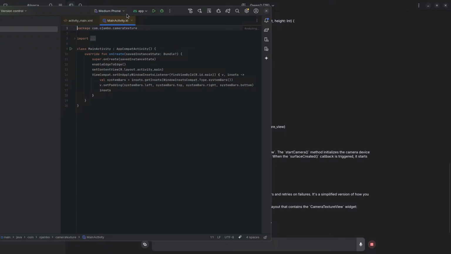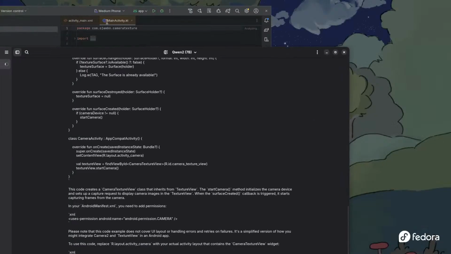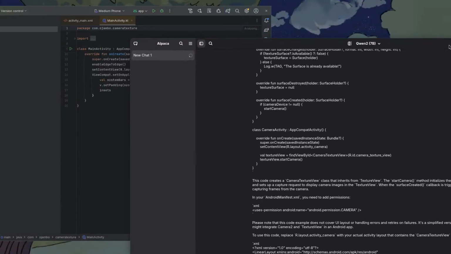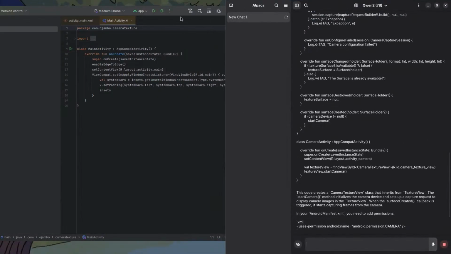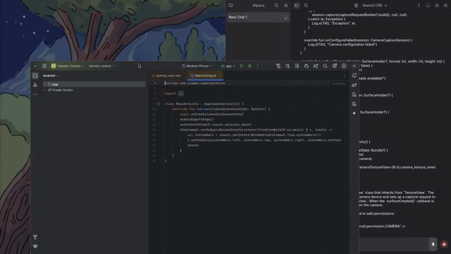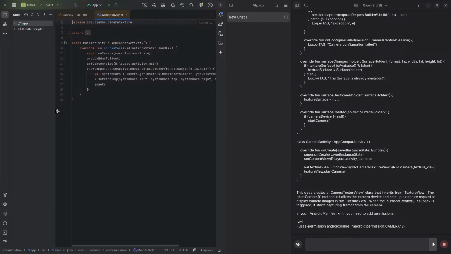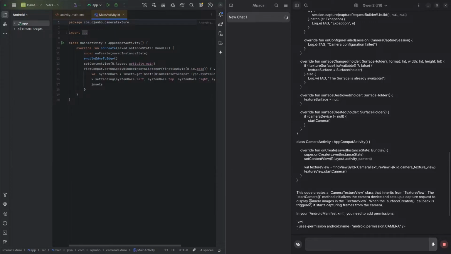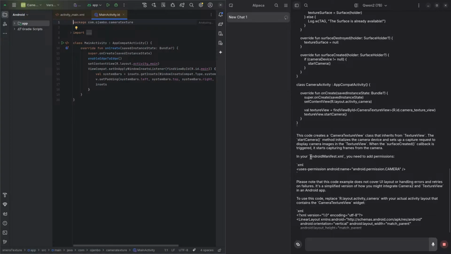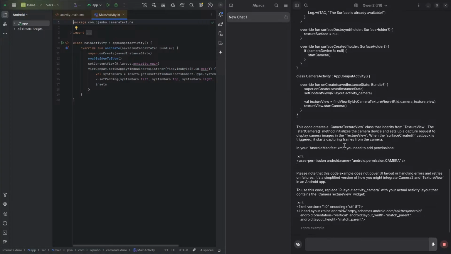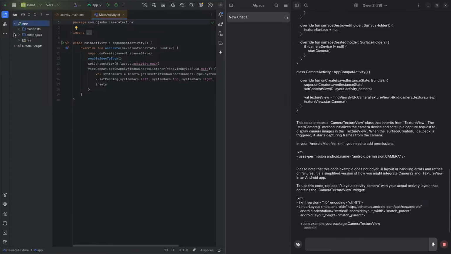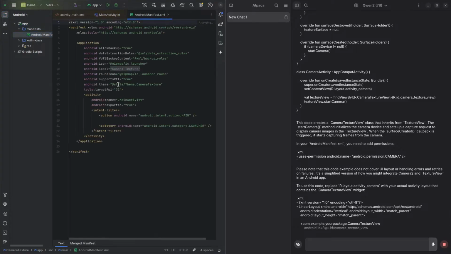Okay, so now that this is finished, I think I'll split the screen here so that you guys can see what's going on. Come on. Okay, so I've split the screen here so you guys can see what's going on. Okay, so as I said before, I'm going to need a few things. In the Android manifest file, it's giving me the camera permission. So what I'll do is open up the app manifest, Android manifest, and then add the permissions.